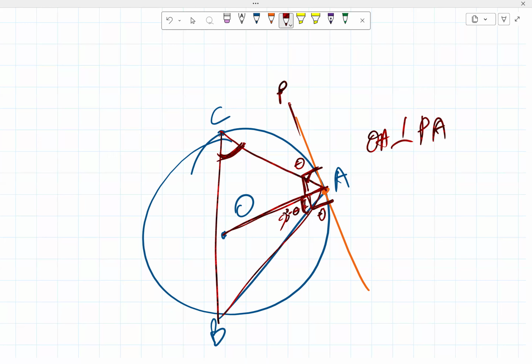So in isosceles triangle AOB, if you join this up, this is automatically an isosceles triangle because this radius is equal to this radius. So in this isosceles triangle AOB, this will also be 90 degrees minus theta, because these are base angles of radii. So this is 90 degrees like that. So of course we can easily get this angle.